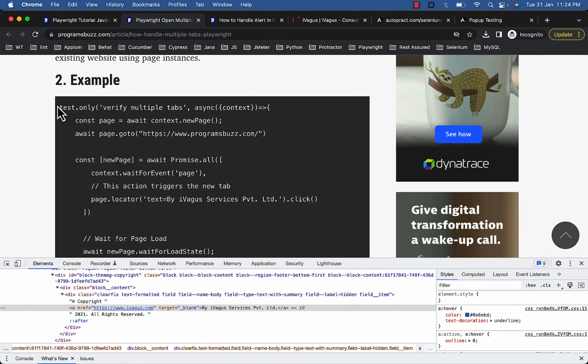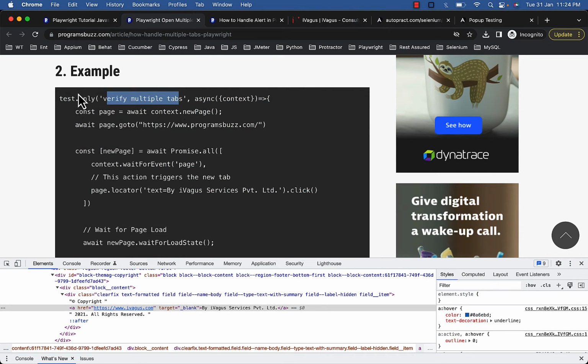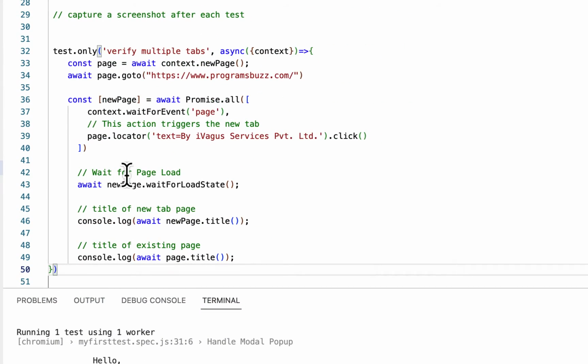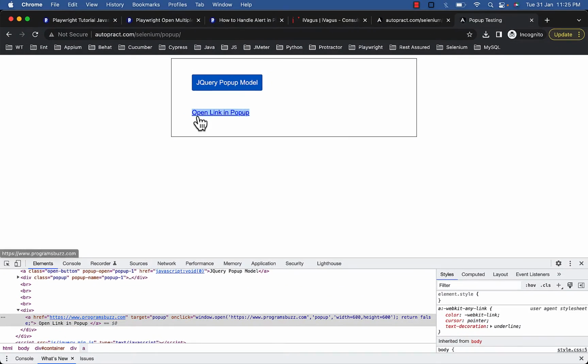So copy this code to verify multiple tabs. And handle browser Windows pop-up. Copy this URL.